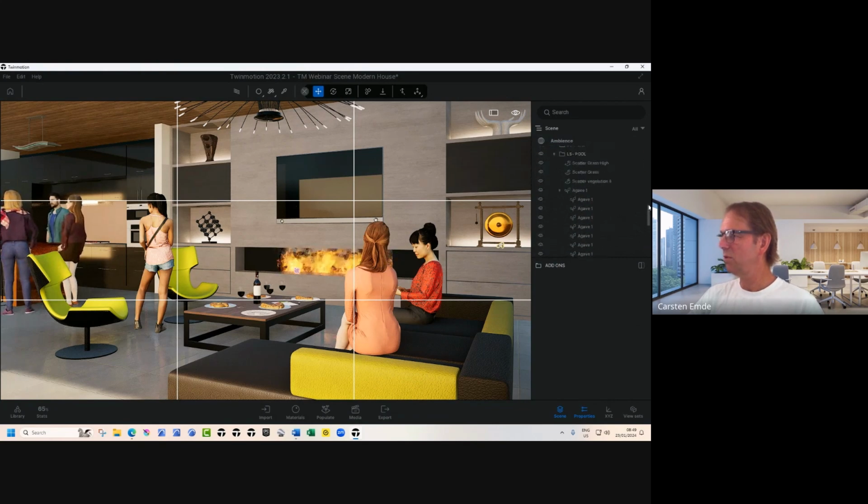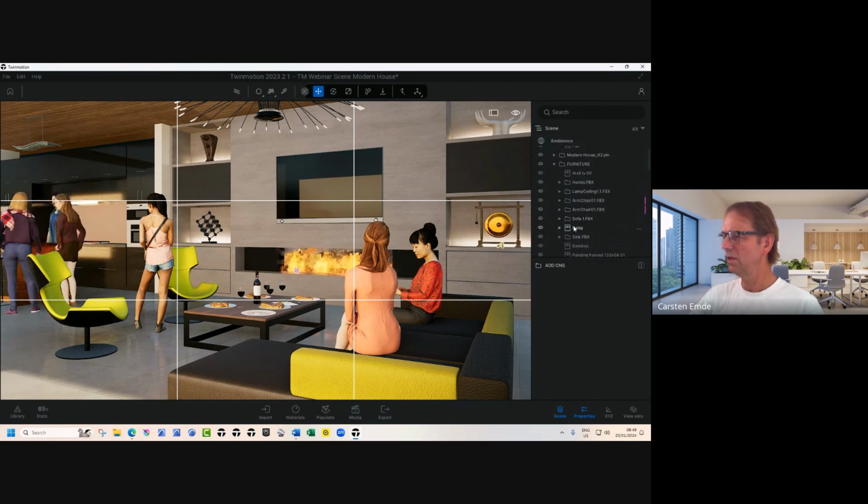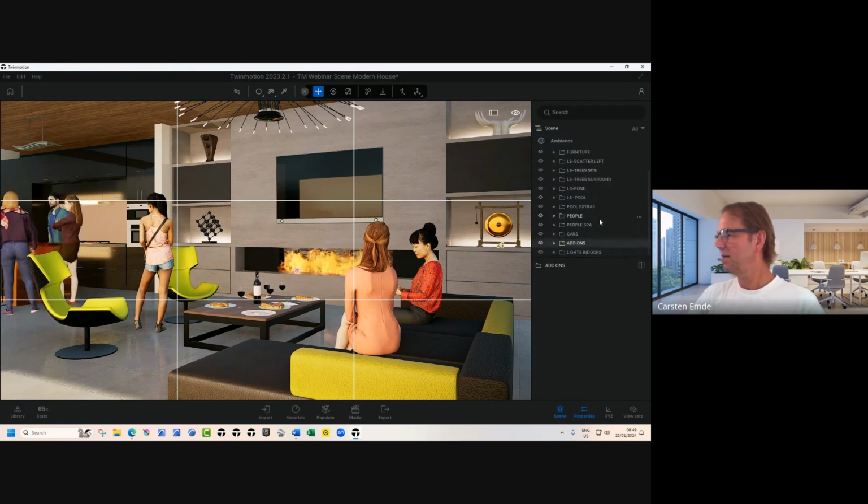You see at the moment, everything is open. I don't know what Twinmotion does. I honestly still don't know why this happens. See that this folder went open and you've got to scroll so far up there. Furniture. I think as soon as you use some of the furniture, it just keeps everything open. That's a bit annoying. Tree to pool to. Yeah, see, that's very odd. I didn't even use people. Probably have to tell Epic Games to do something about it.